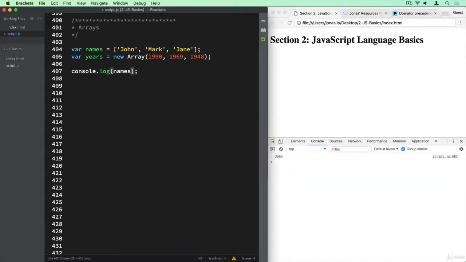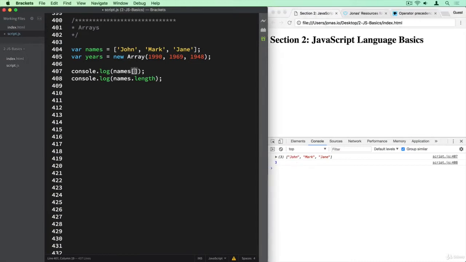Of course, we could also log the entire array. So this is how it's going to look like. So we have here, we say number 3, which is the amount of elements in the array, and then the entire array. And actually, we can also access this number here. And all we have to do in order to do that is to say names dot length. Okay, so we will learn later what this dot here means, but for now, just know that we can do names dot length, and then that will show us how many elements are in there. In this case, it just returned undefined, but that is just because I misspelled length. Okay, so that's what it should look like, and now we should get the number 3. So we have 3 elements in our array.